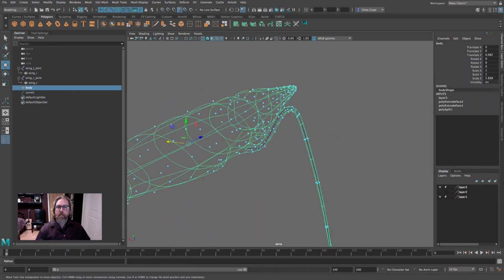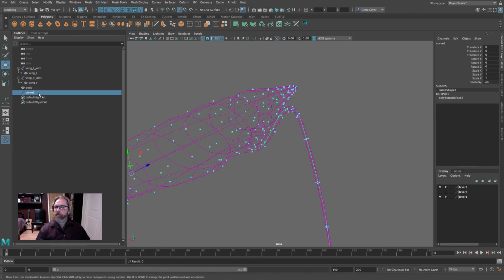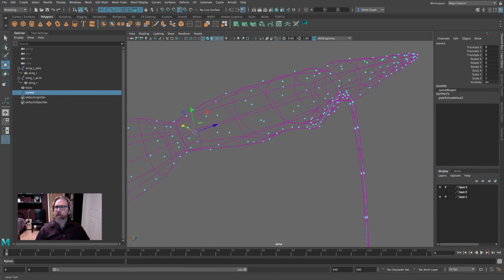We'll come back and grab that curve 1, if it's easier to select in the outliner, obviously, and we're going to duplicate it. And for the second and third leg, we want to have the pivot at the end of the curve so that we can snap the existing curve. We're not going to draw new curves. We're going to use this existing curve, and we'll snap the pivot to the end point.